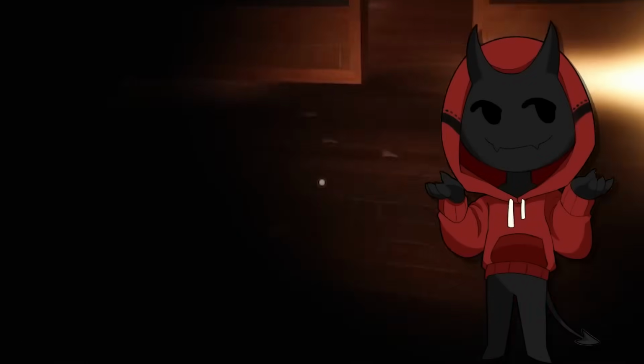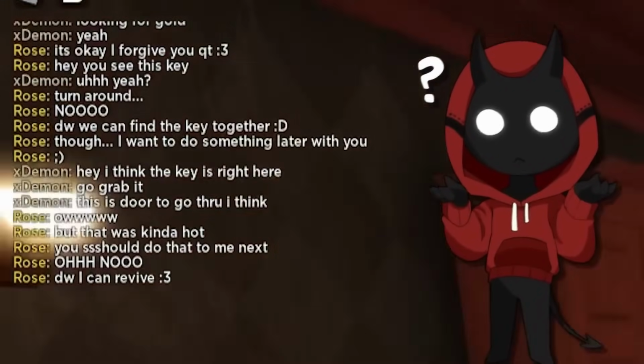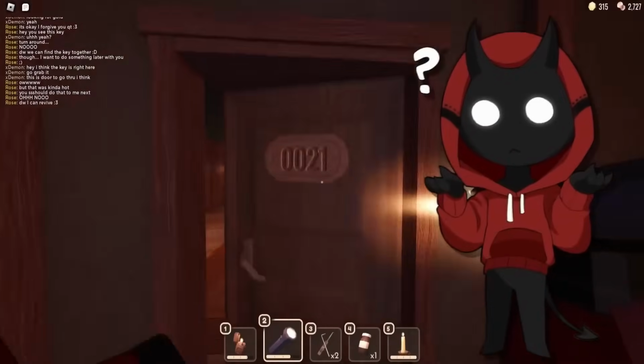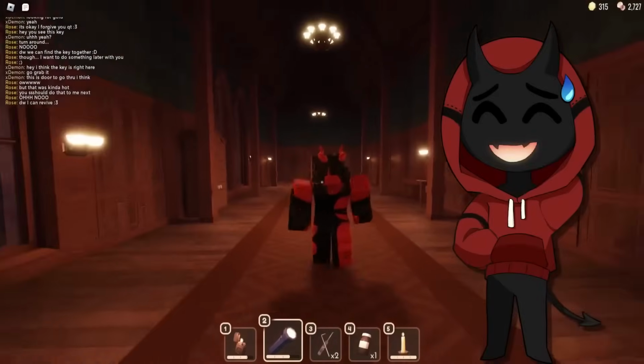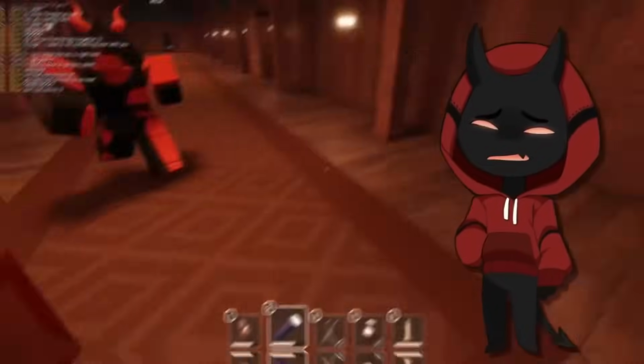You're weird. She said, oh no! But then she said, don't worry, I can revive. Derpy face. Okay, and yep, she's already back in. This girl is spending Robux just to keep spending time with me. Okay, alright, I respect the commitment, but as I said, I have a girlfriend, man. And she's in person, not online, so get out of here.